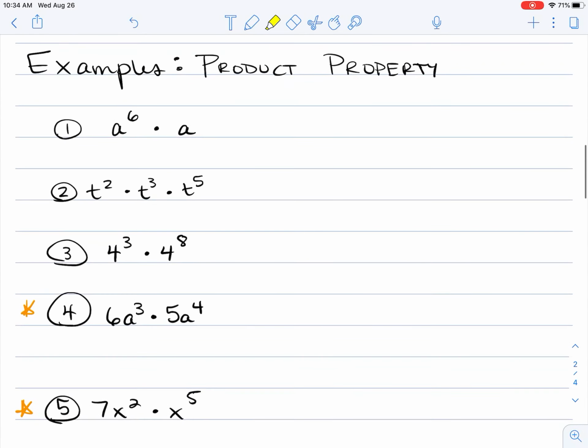So I wanted to go through some examples by property, and I starred some trickier ones that we didn't really get to go through yesterday. So in this first one, you can see there's a to the 6 times a. If you're wondering, well, what exponent would be on that a, there's a 1. If it's written, it has to be a 1. So now, if I use expansion, I would write 6 a's first and then times another a, which is a to the 7th, which does work because if I use the property, 6 plus 1 is 7, so that's how that worked out.